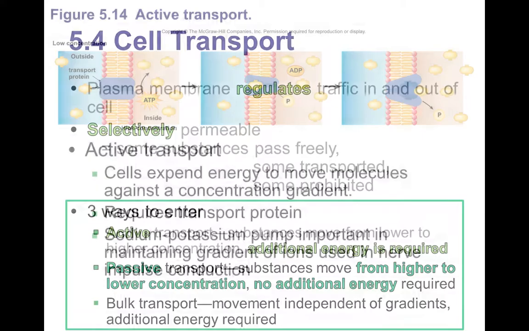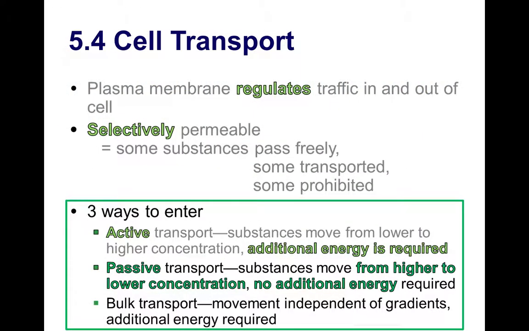Let's move now to talk about passive transport. This was the case with your diffusion lab. Materials move down their concentration gradient from high concentration to low concentration. This means that if there is a lot of something on one side and little on the other side, over time the amount on both sides will become similar.